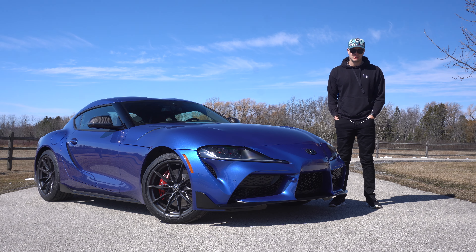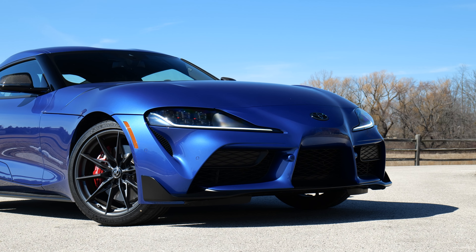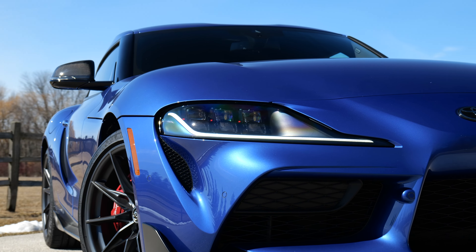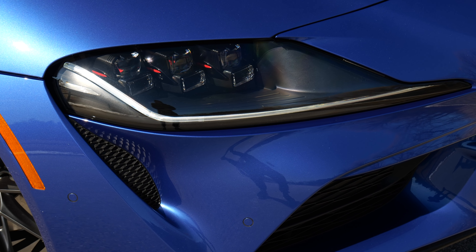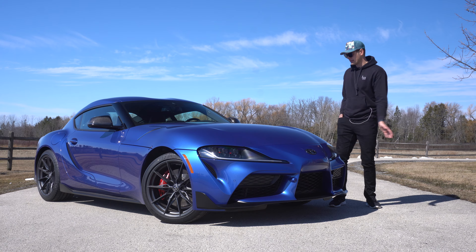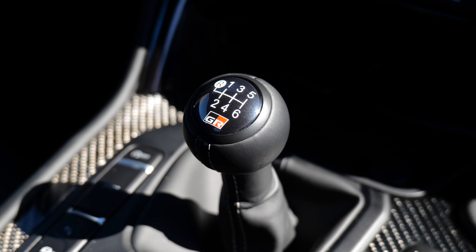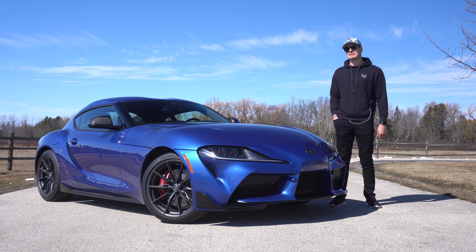Welcome to Downshift. My name is Matt. This is the 2023 Toyota Supra, and that number is important because every year since the Supra debuted in 2020, it's gotten a significant or less significant improvement. Originally it debuted with 335 horsepower, then they bumped the power up to the full 382 and made some suspension adjustments. Now for 2023, it comes with the transmission it should have come with from the jump — the manual. We're going to cover the best and the rest, starting with the rest.